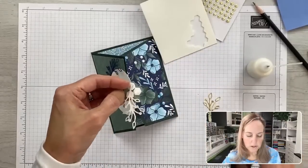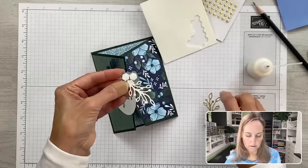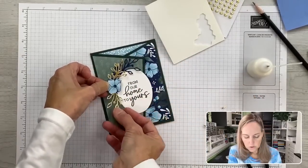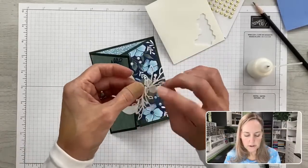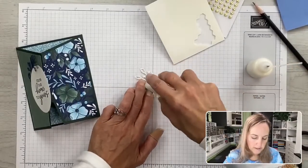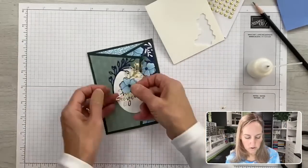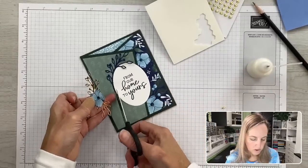You can trim it if you want to so it's not so long. Then you have more adhesive exposed. And once I did that one, I went in and I got this one attached too. So just like that. Just kind of eyeball it before you stick it all the way down. Then if you need to, you can come back across and add some more seal adhesive over the top of those dimensional areas, because that'll add some more sticky onto the back side of the gold. And we're going to trim up this stem too, because the stem's going to show.